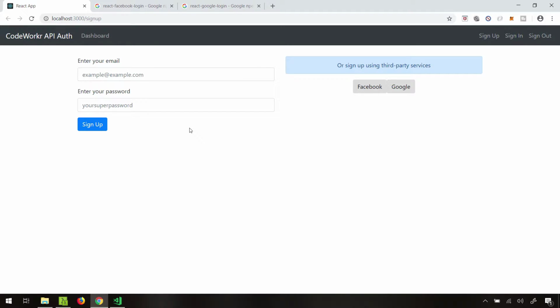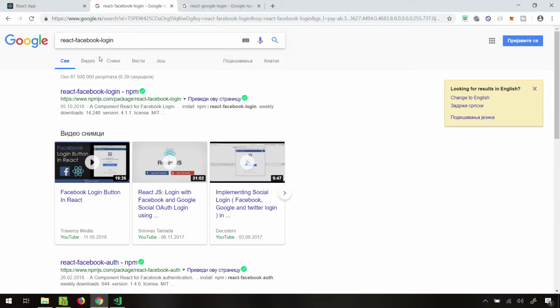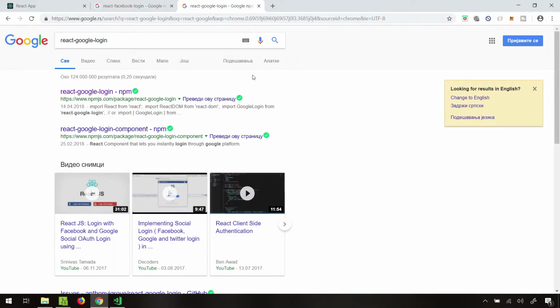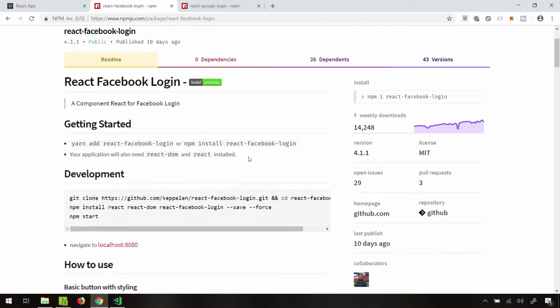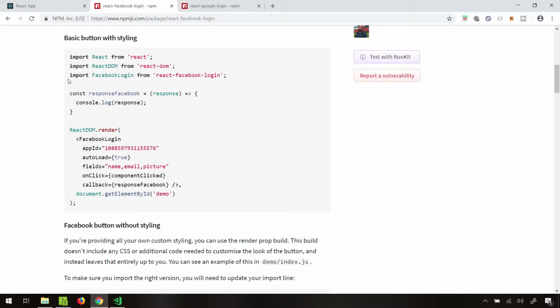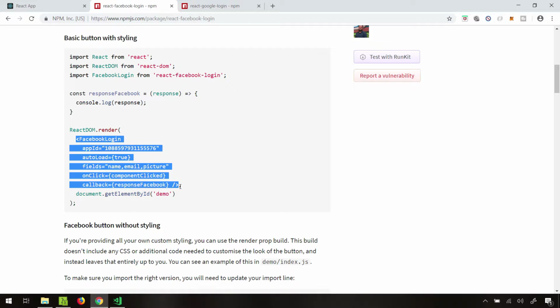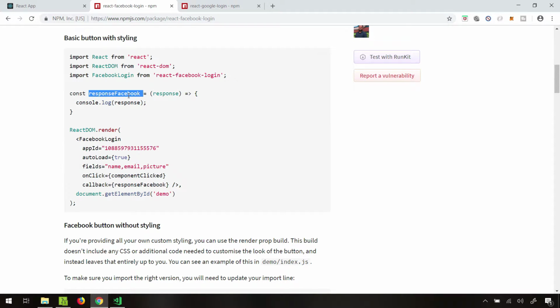Okay, so thanks to the magic of video editing, I have these two tabs open now. One is called React Facebook Login, and the other one is called React Google Login. We're going to install both of them. Let's open their npm pages. As you can see, the flow is pretty much: we include it, then we have some function that we write ourselves, and then we have this component that is there for us to use, and this component is connected with this function of ours.